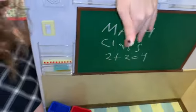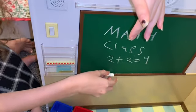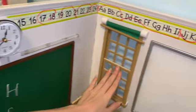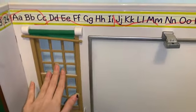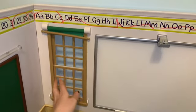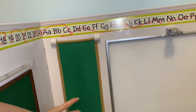I love how it's so cute and you can even keep your little chalks down here. And next we have this window. Our room's blue, so it actually looks like the sky. I love how it fits in and you can open it. You could also close the window all the way.